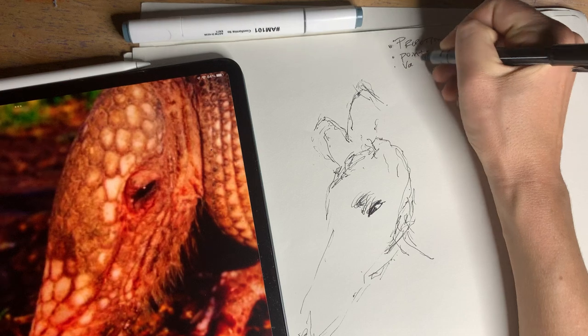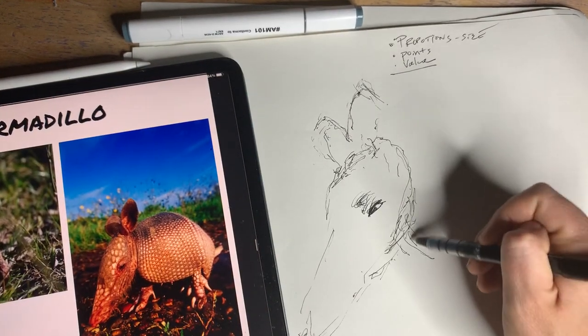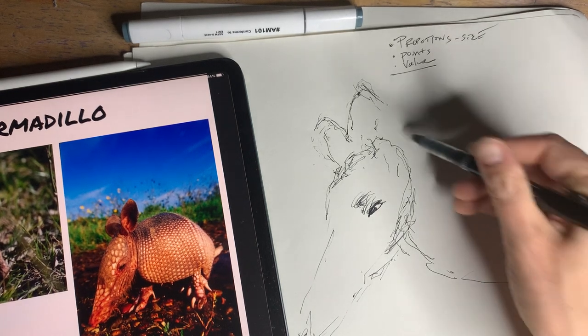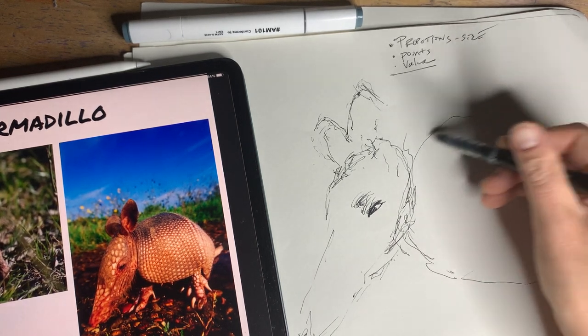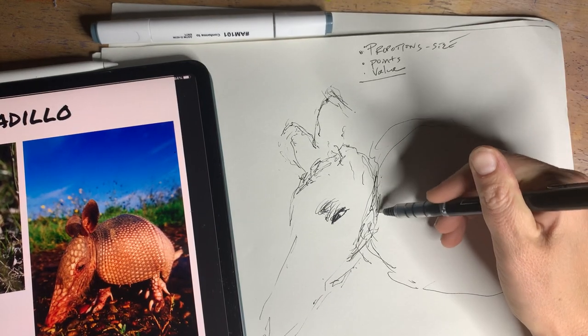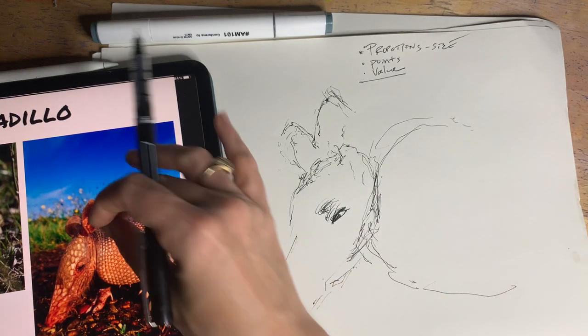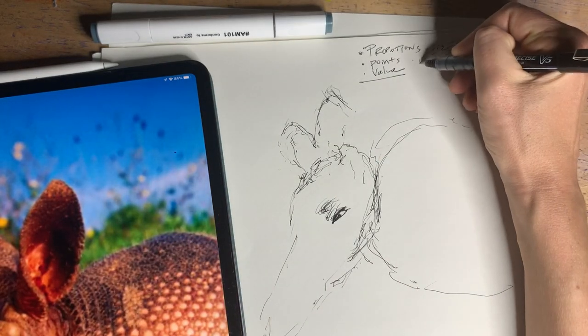Right? So where is my darkest dark? Where is my lightest light? I mean, the background's pretty dark. So Inktober forces you to think like a painter and bring down your value right away. And already feeling like, okay, so I'm thinking too about negative space.